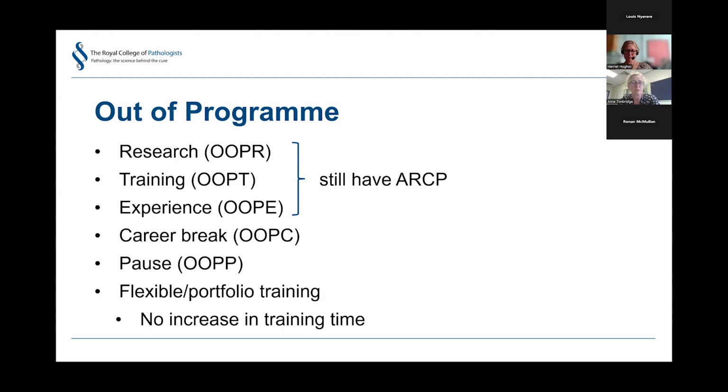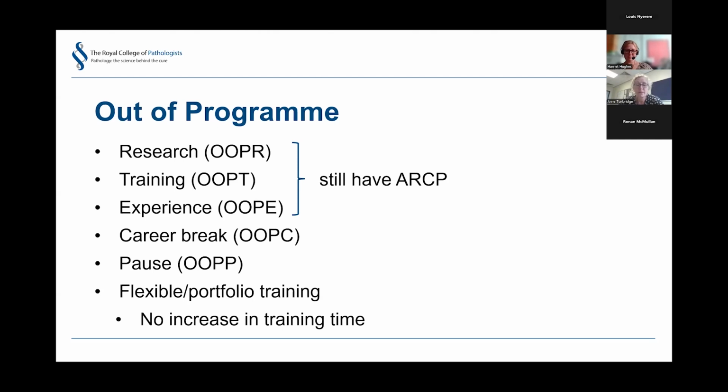It's not training because you're not being supervised by a UK trained consultant, but it's certainly valid and relevant and really quite interesting. There are two other OOP options that you may be interested in, because not everyone has a straightforward progression through training. And I think it's really important for us all to acknowledge that life happens while you're going through your clinical training. So you're not a machine, you're a doctor, you're a human being. And sometimes things can happen along the way to you or a family member that means actually you need to take a break from your career.